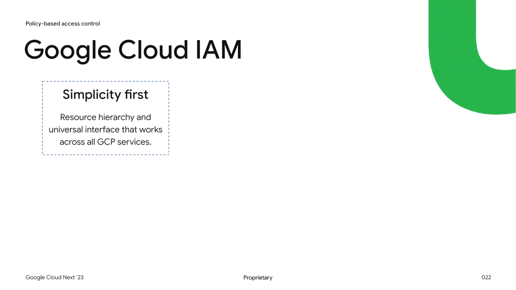So let's start talking about Google Cloud IAM. I'm going to talk about the 6 principles that went into when we built Google Cloud IAM, starting with the first one, which is centered around simplicity. We have a universal notion of resource hierarchy in Google, which is Cloud Resource Manager, and a universal identity and access management experience that works across all of the GCP services. Now, that's important because we can all agree identity and access management tends to be a complex area, but it's also an area that you need to really get through quicker so that you can start dealing with deploying infrastructure and applications and managing your workloads in the cloud. So simplicity goes a long way to make it easy for customers to adopt the Google Cloud Platform.